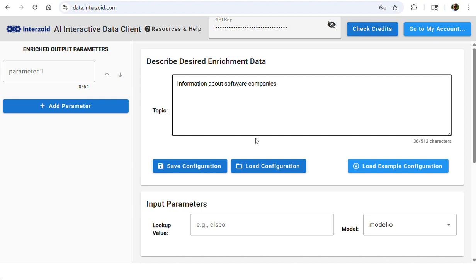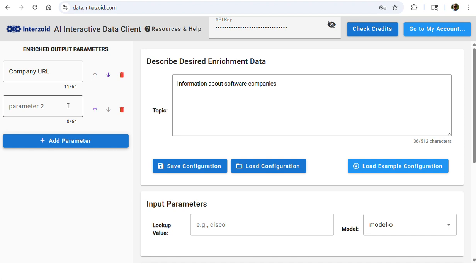Since the data returned will be in structured form, we simply need to describe what output parameters we are looking for. For example, company URL. If the input parameter is just a company name, this will help us validate that this is indeed the company we're looking for, and maybe research the company on the web if we so choose.